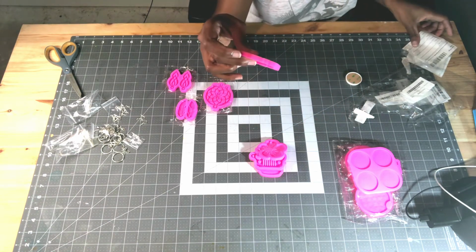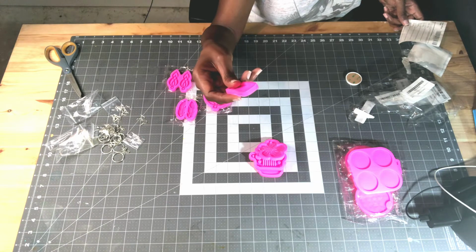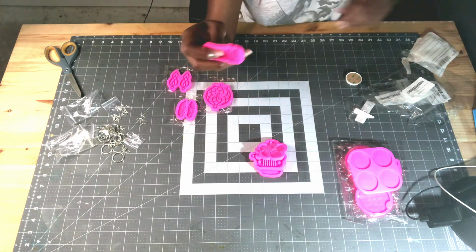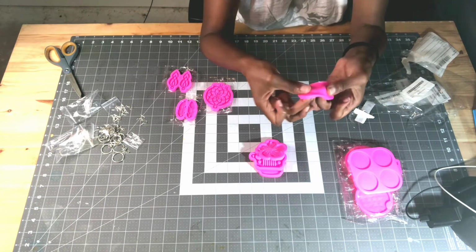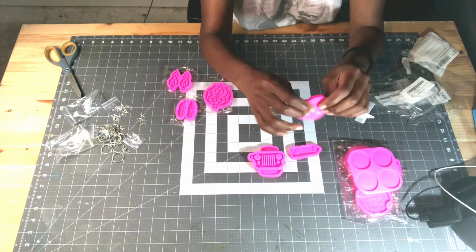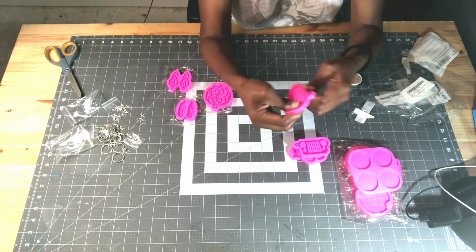I'm trying to see if it has the thickness. It doesn't though. It doesn't have how thick the molds are on any of the packaging, but it's like a regular mold. It's not super thin or anything like that. I'm pulling it, I'm stretching it, and it's still holding up. It's not ripping or anything like that, so it is good quality molds. You see I'm stretching it, I'm bending it. Yeah, they're really good quality molds here.